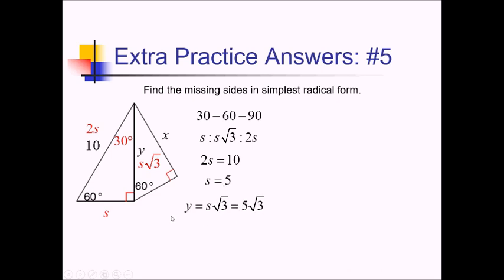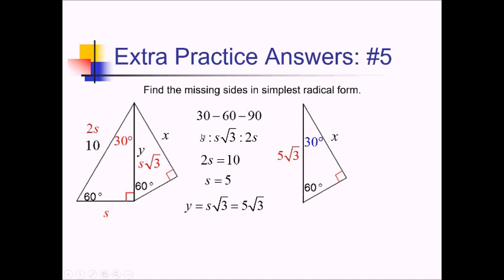And at this point, I'm going to redraw my second triangle so that I can focus on finding x. But before I go any further here, this left side of this right triangle is shared with this first right triangle. That's actually the side we just found, the y side. That's 5 radical 3, so let me write that in there. And now on this triangle, I noticed that just like the other one, I've got 60 degrees in a right angle. So we've got 30 up here, and this is again a 30, 60, 90 triangle over here.